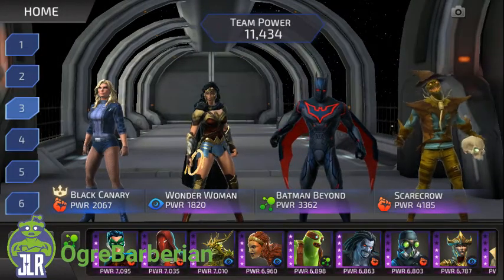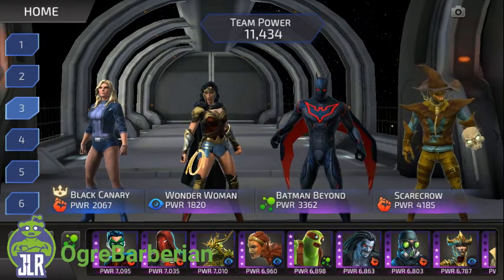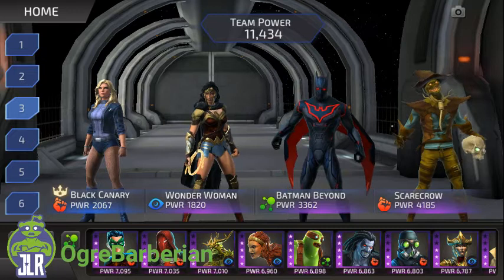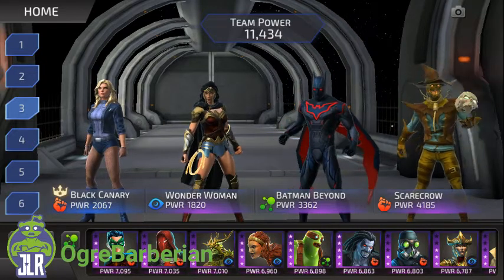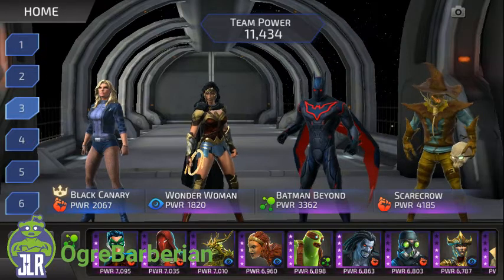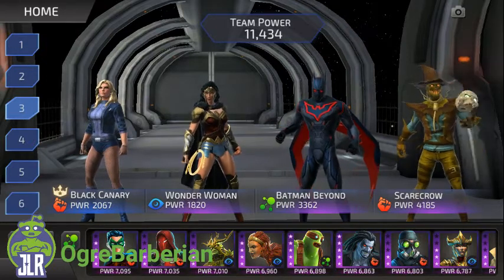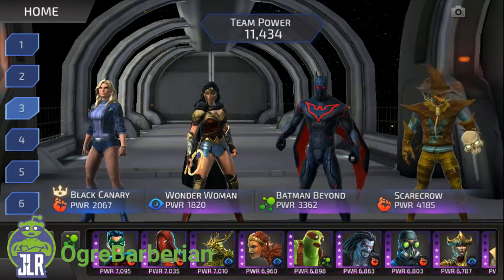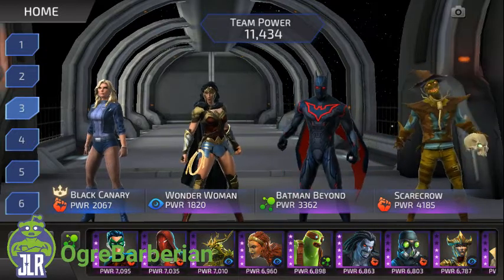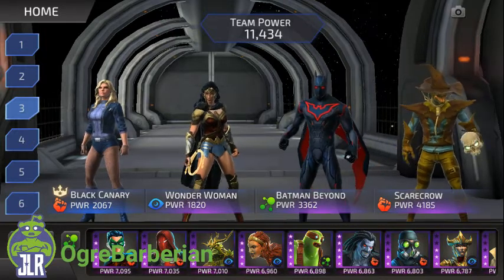So this first team comp I have here is Black Canary, Wonder Woman, Defender of Justice, Batman Beyond, and Scarecrow. So this team, none of the other characters can gain evasion. Okay? So Black Canary's passive or leadership ability will grant them evasion as long as she herself doesn't have it, and as long as Batman Beyond doesn't have his little bit of evasion. I think it's a legendary even. I can't remember off the top of my head.